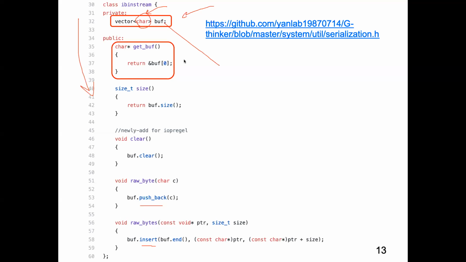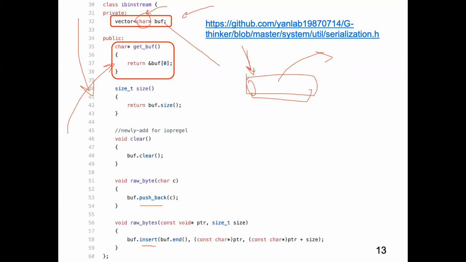One important thing: if we finally have this byte stream and we want to send things out, we need to take the beginning location of the buffer and also how many bytes. Then we can send it out to MPI, for example. For this reason, we need to get this pointer, and this pointer is obtained by this function.